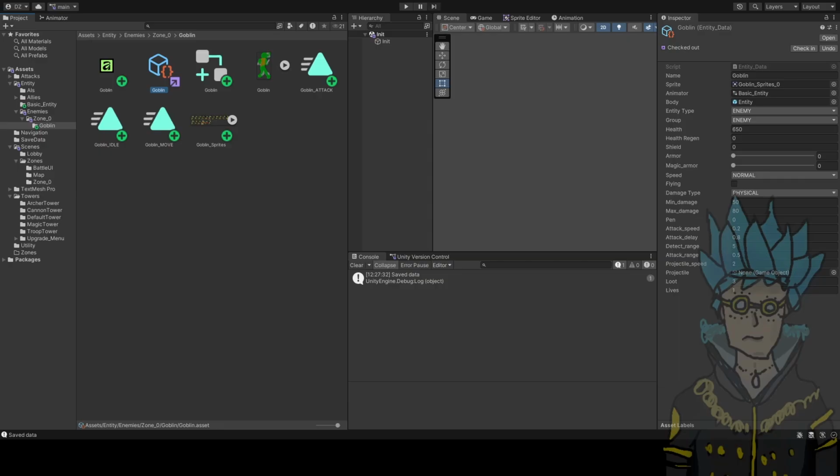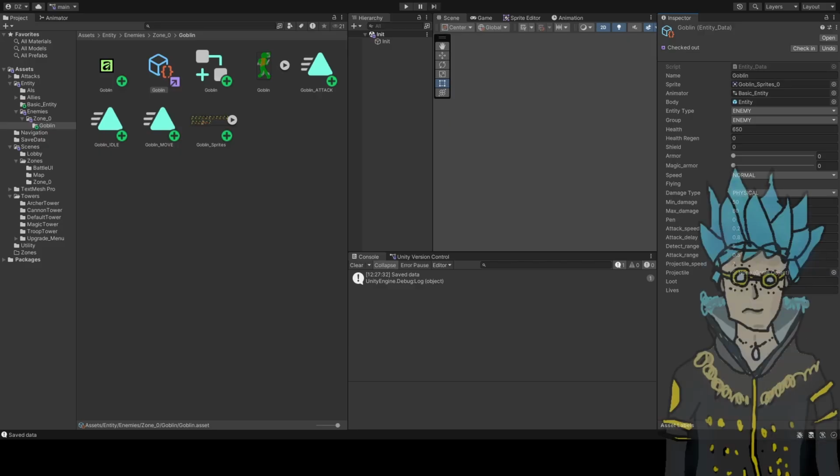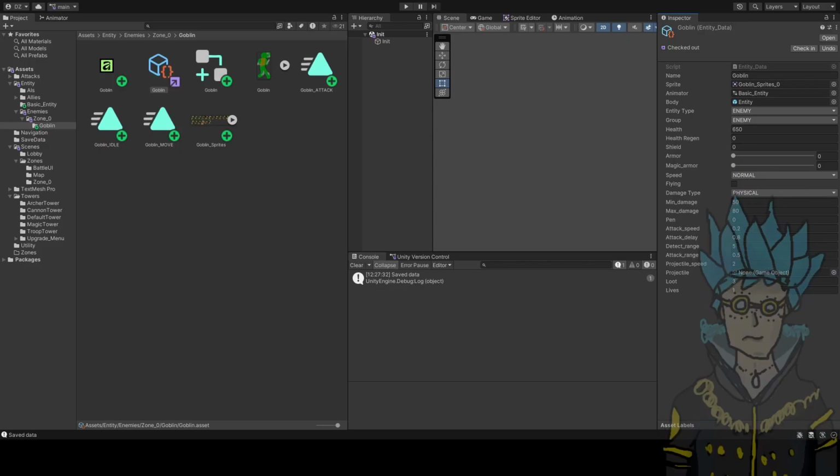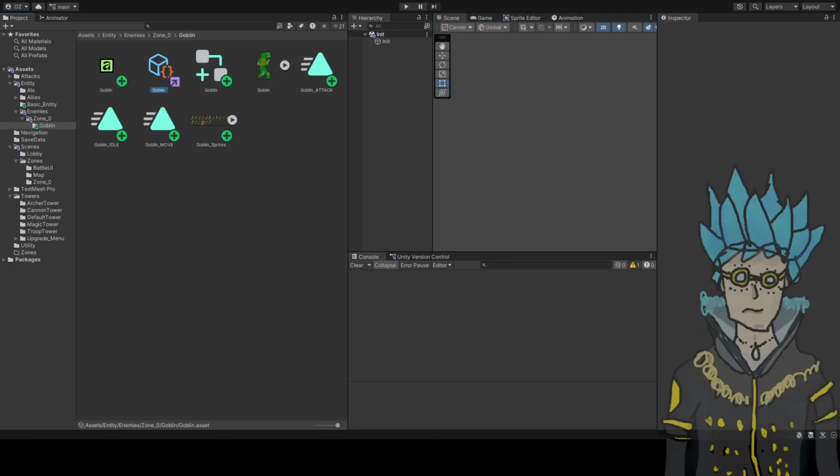I cannot edit through here. Oh, no, I can. Good. Animation controller, it's gonna be an override controller. It's gonna be attached to this thing, Goblin.